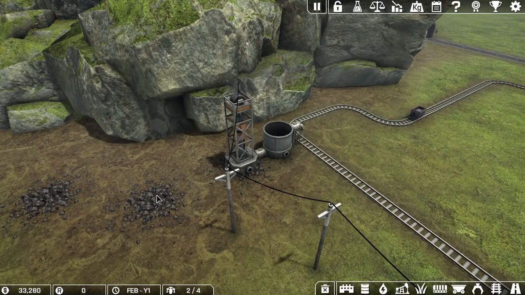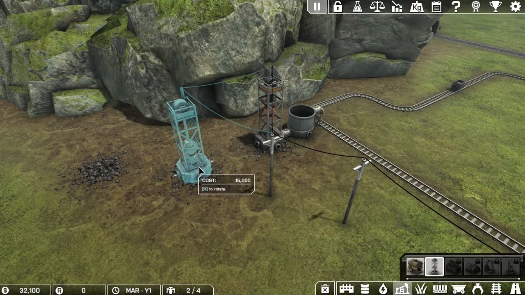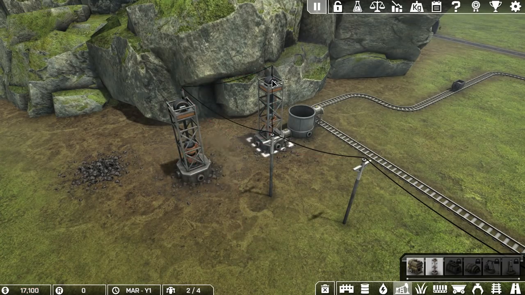Okay, so we haven't got 40 grand, but I've been thinking about how we could make this work. So what we need to do is build an extractor. Let's pause it for a second. So let's grab an extractor, put that just there. That's powered, which is quite convenient.